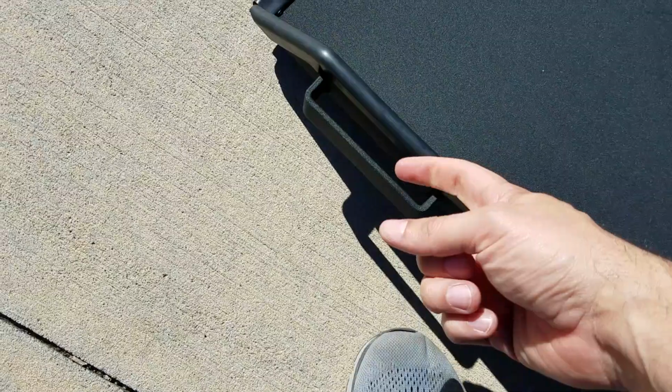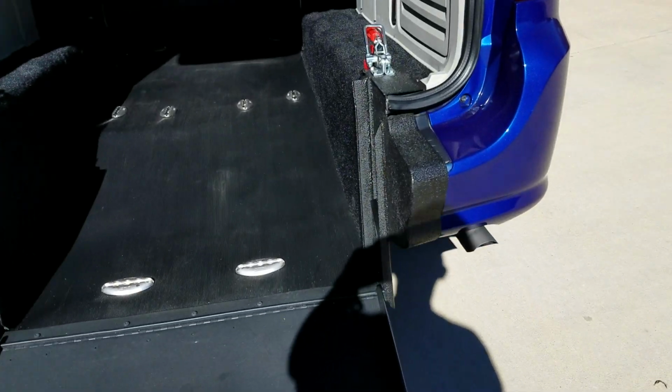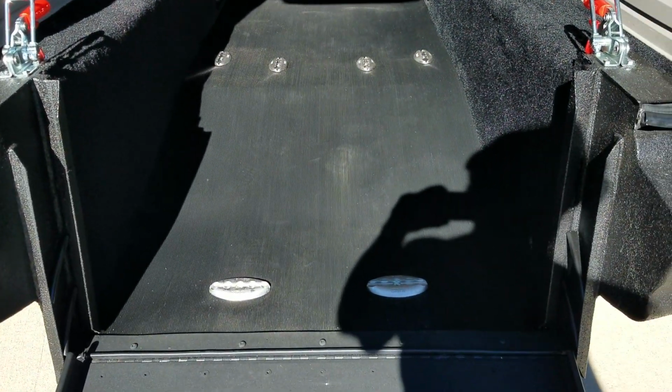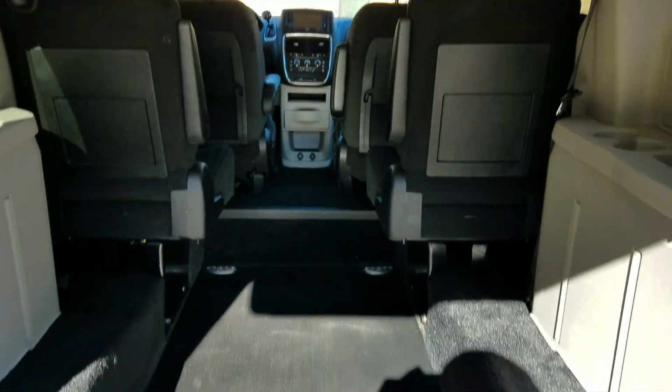It's got a handle on either side, and I can take this down using only my index finger. Look, it's spring assisted. All it takes is my index finger. Very easy to do. The ramp is 34 inches wide, which is 4 inches wider than a side entry. It does taper down to 32 inches here at the base. It does have 8 tie-down points, so you can get up to 2 wheelchairs at a time in here, or a gurney or a stretcher.